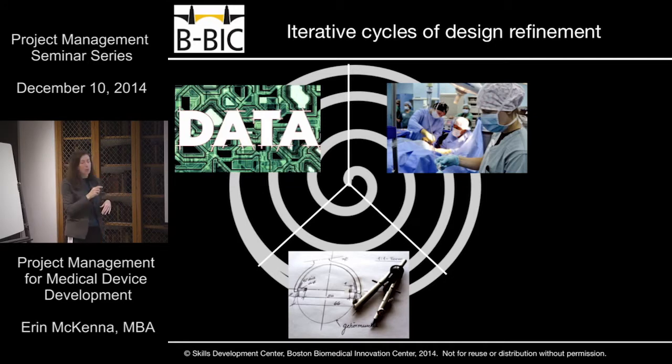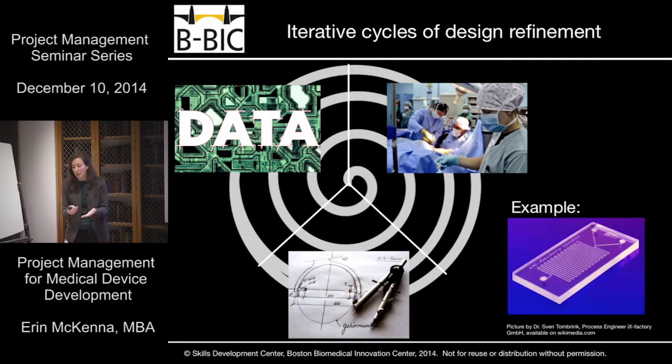And you just kind of keep looping around until you get to a point that you feel that you've got something that is good enough to address the user needs. An example might be if we're developing, say, any kind of a microfluidic cartridge. There's a range of different testers that use microfluidics. You might start your process by saying, well, what is it we need to do? Well, it needs to be able to draw material in and eventually maybe combine into these channels. Okay, so let's try and make one.